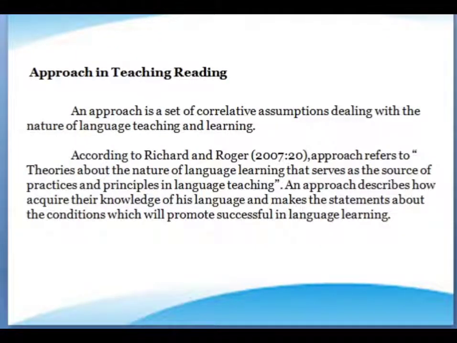Approach in teaching reading. An approach is a set of correlative assumptions dealing with the nature of language teaching and learning. According to Richards and Rodgers, approach refers to theory about the nature of language learning that serves as the source of practice and principles in language teaching. An approach describes how people acquire their knowledge of a language and makes statements about the conditions which will promote successful language learning.